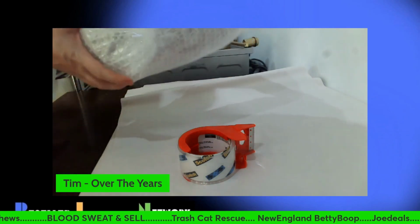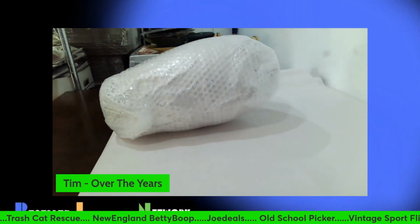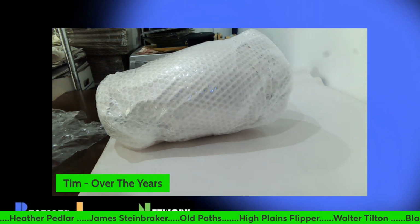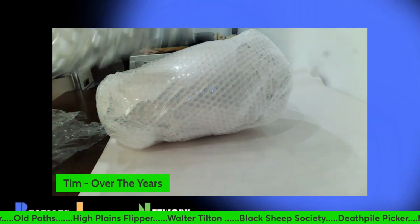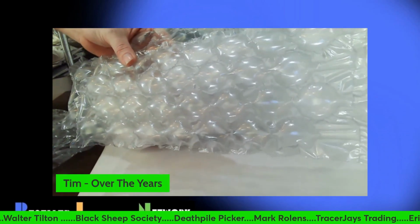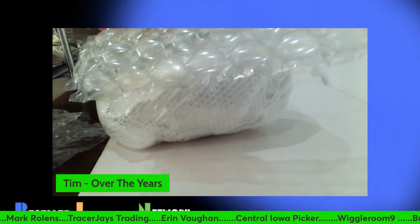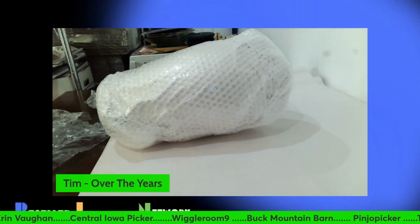All right. So now, second layer of protection, small bubble wrap. So we have packing paper, small bubble wrap. Now we're going to get back into the big bubble wrap. The good thing is with, let's say, a teacup and saucer, I can get away with using just two pieces of this to ship a teacup and a saucer. Generally, anything that could fit in a 7x7x6, 8x8x8, those sort of things, I can use two pieces after I do the original step.